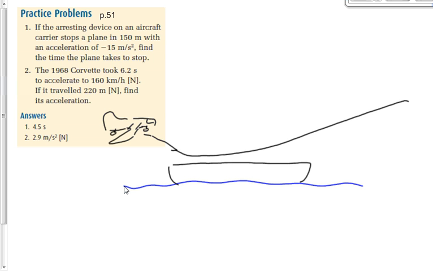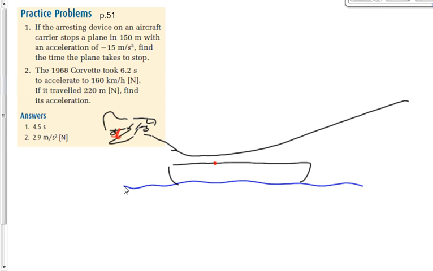So what do they do? They have this hook. They have this cable that stretches across the ship from one side of the ship to the other, this steel cable, and then they have this hook that hangs beneath the airplane. As this airplane comes down, assuming they land in the right spot, the hook grabs this cable, and this cable stops them almost instantly. Okay? It's a lot of G-force on the pilot, but at least the plane has stopped. Does that make sense?